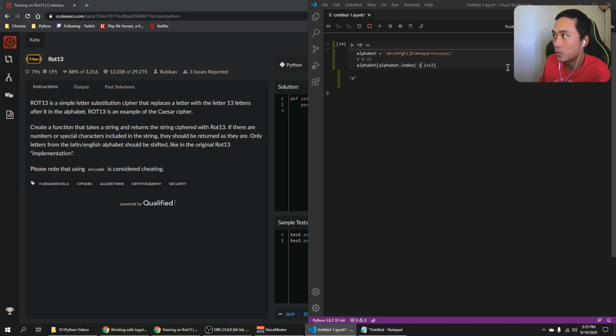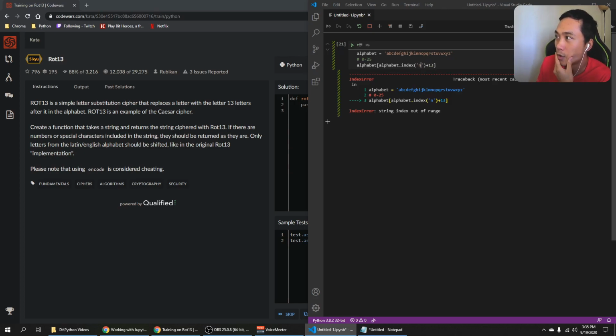So let's say M would be Z, and if we input N, it would go out of range of the index, because N is at position 13 in the alphabet, and if we add 13 to that, it will be 26, and there's no position 26 because the maximum number is 25.